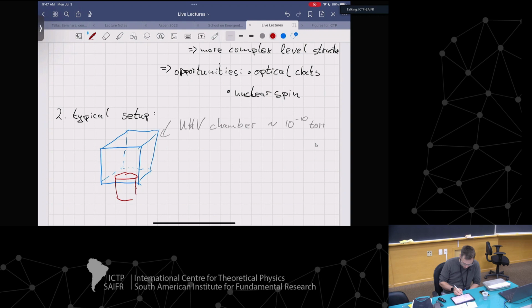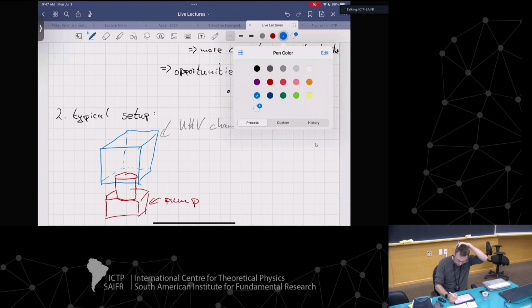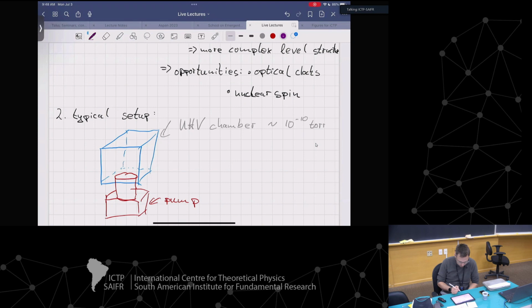And it's not just enough to... my drawing is really not good, but let's do this. So you need some kind of vacuum pump. And we will see some pictures of this. So you have this cube, you attach your pump, it's a very powerful pump because you want to go to 10 to the minus 11. And then, if you have really nothing in your setup, that's also not good because now you have nothing to experiment with. So you need some atoms. And in the simplest case, you could in principle just put a little piece there. So this could be your atom source.